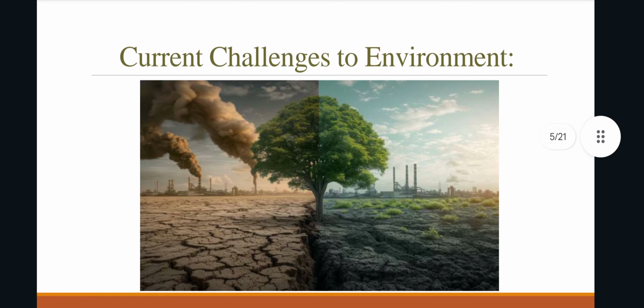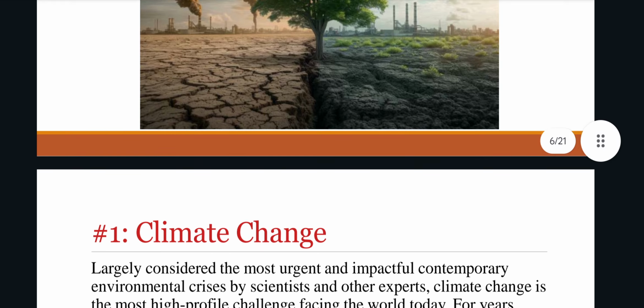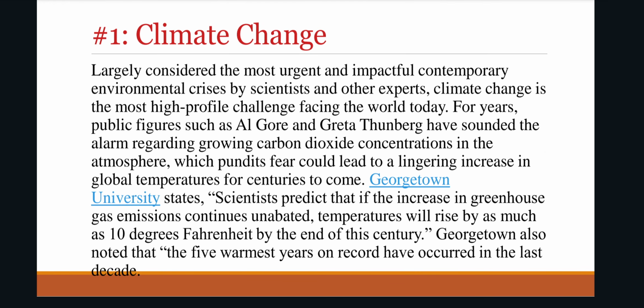Current challenges to the environment. As we can see in the diagram, the past is shown on the right side of the slide and the future is shown on the left side. Now, what are the current challenges? First one is climate change. Climate change is the most important topic which we will discuss now. Climate change is considered the most urgent and impactful environmental crisis by scientists and other experts. It is a very high profile challenge which the world is facing today.